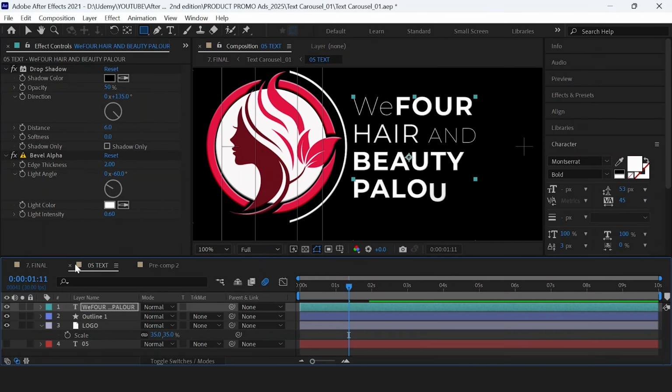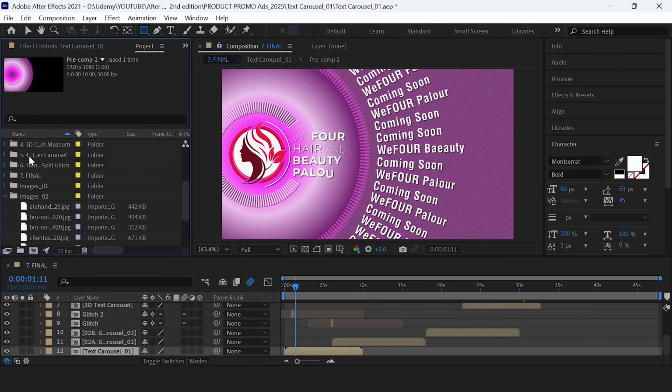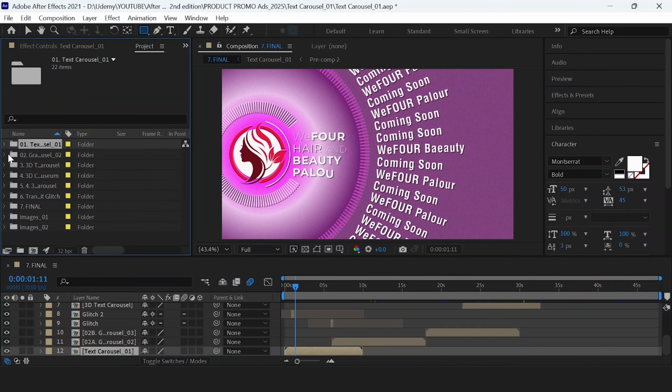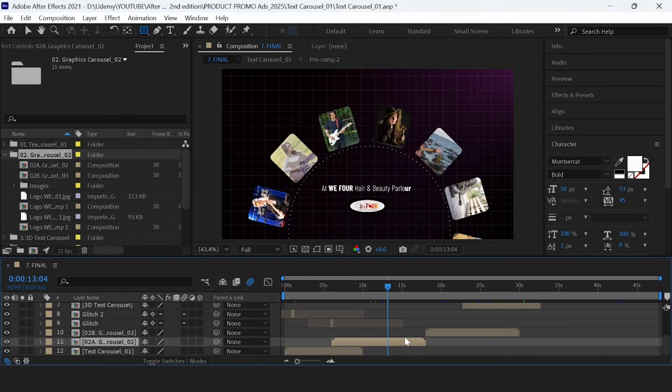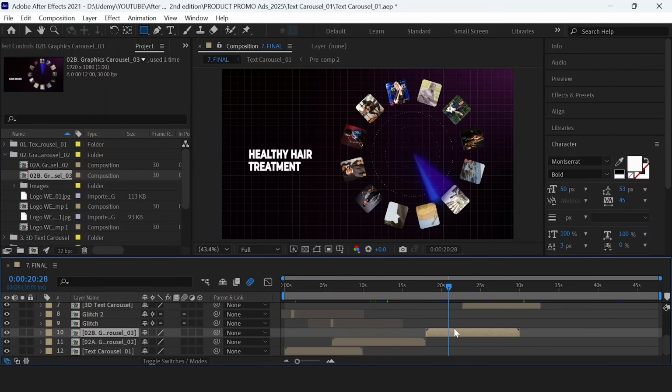So let's close this and go to the second layer. Also close this, close, we're done with the first layer. Let's go to the second layer. So in the second layer, as you can see, we've got A and B, or two pre-comps, this and this, A and B pre-comps, as you can see from here. So let's begin. So this is the second pre-comp in folder B.